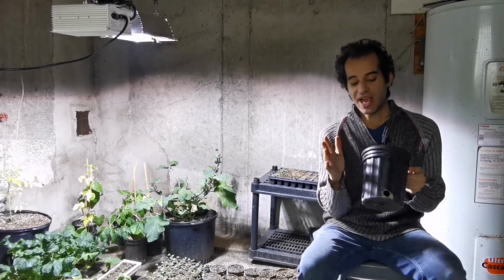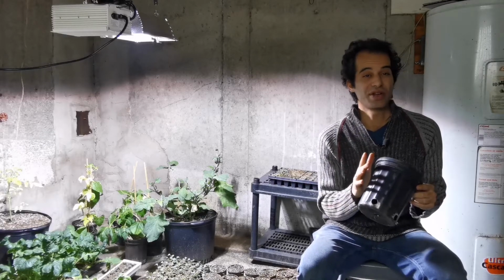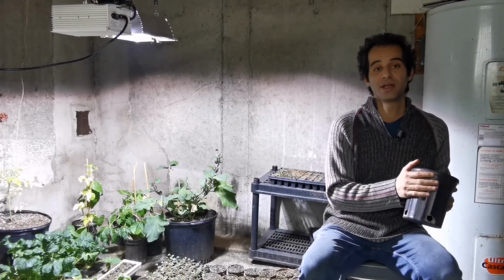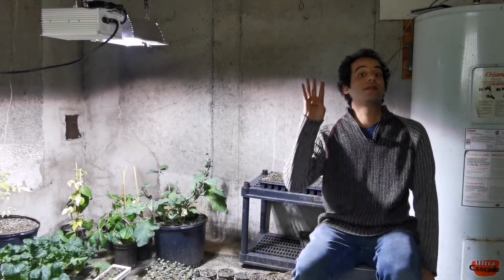So I recommend having a set of plastic nursery containers, and these can be used for starting your plants in the spring. They gather heat much more as well because of their color, which brings us to point number 4, which is picking the right color. All right, point number 4.